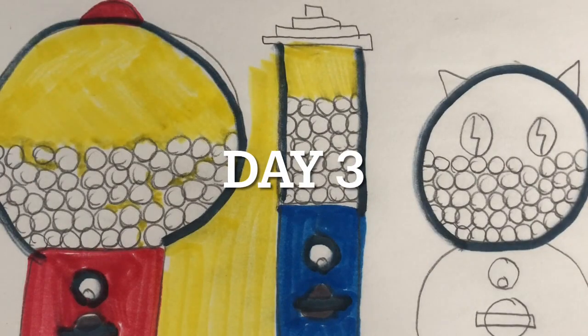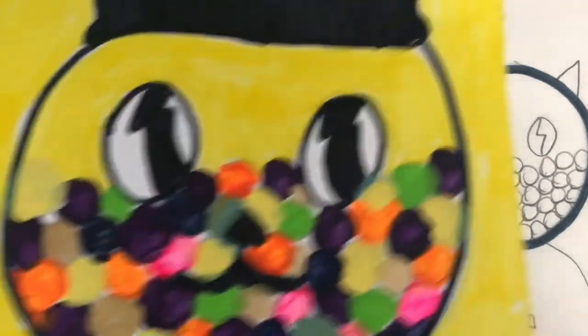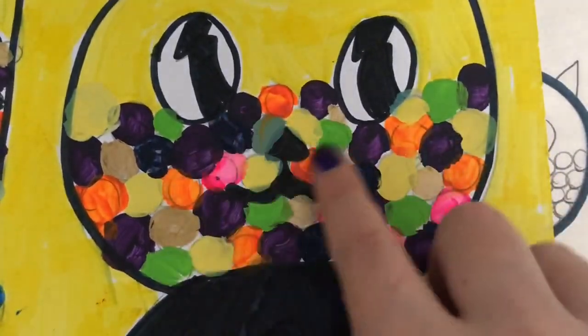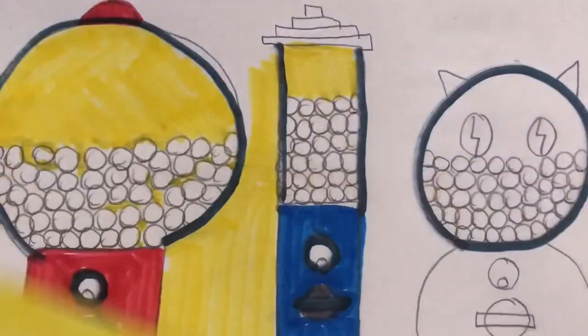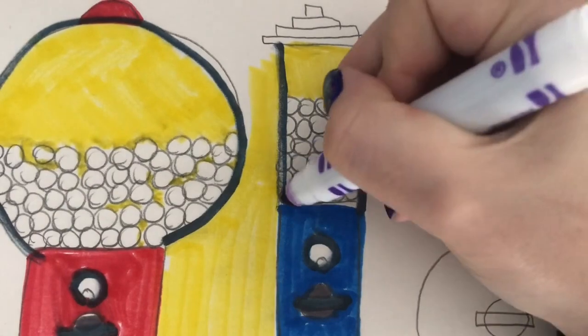All right. So this is where we are finally coloring in the gumballs. If we are in school, then this video doesn't matter. You're just going to use paint to color them in. And as you can see with this, I used paint and it kind of made it different and kind of stand out a little bit. But since we're, if we're not in school, we are going to use markers.